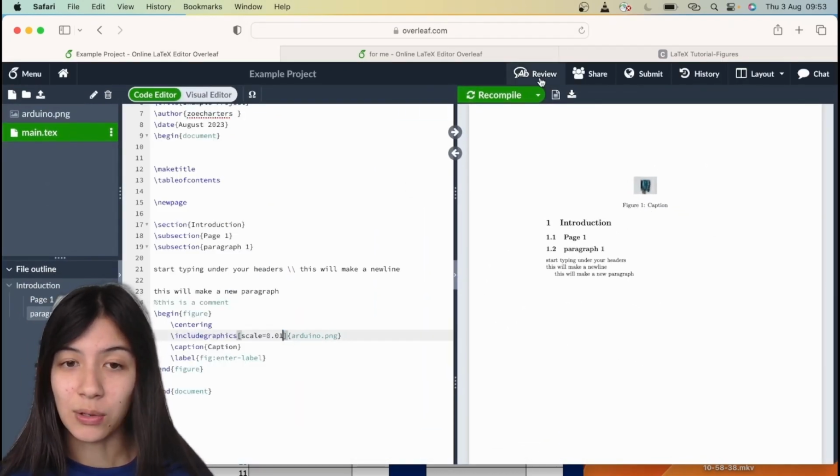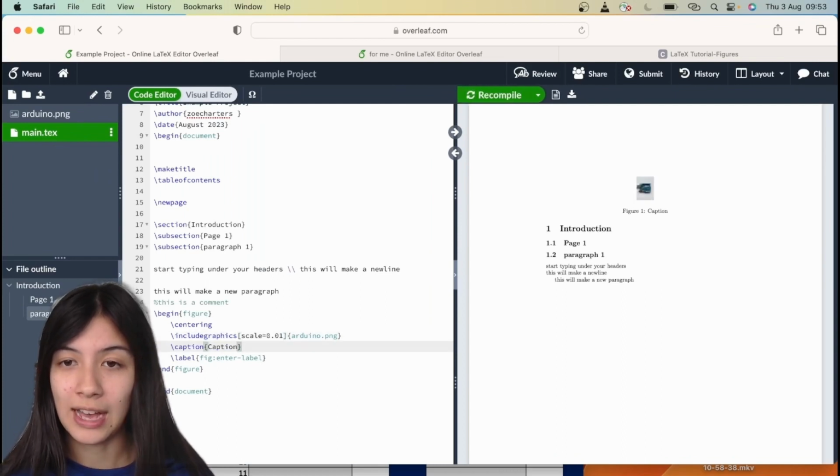Adding a caption to this is also fairly simple. You'll see here that I didn't actually change it, so we're just going to go into our \caption line, and I'm going to pop a caption in between the curly brackets here. There we go. And I'm also going to change this label here and just label it Arduino. And again, as you remember from last video, this will not actually do anything to the right hand side. This label is just for us for referencing later.